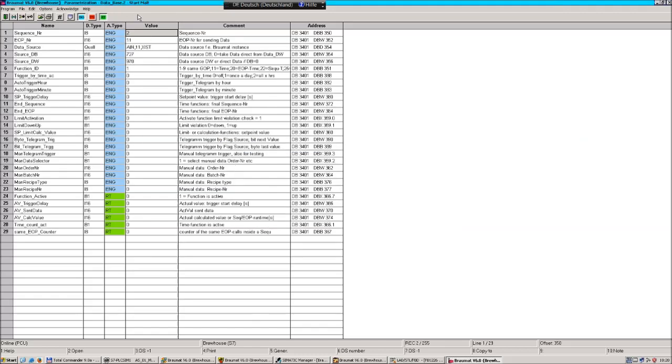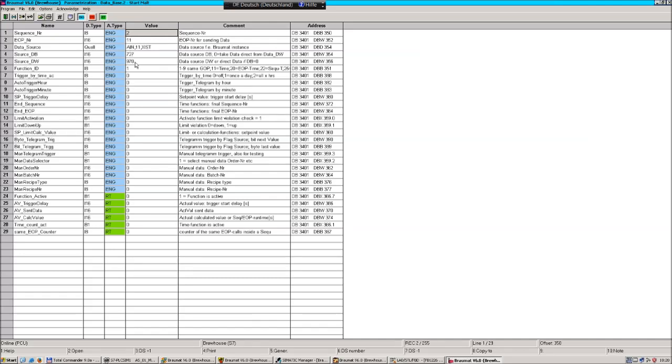Start mode, for example. This one is called start mode. This is also the name of the database. Later in Excel, you will have the same name to identify it. And in here, you have to make the definitions of what you want. That means which value, analog input, and at what time. That means in which step you want to have this value. And that's the minimum you have to define.